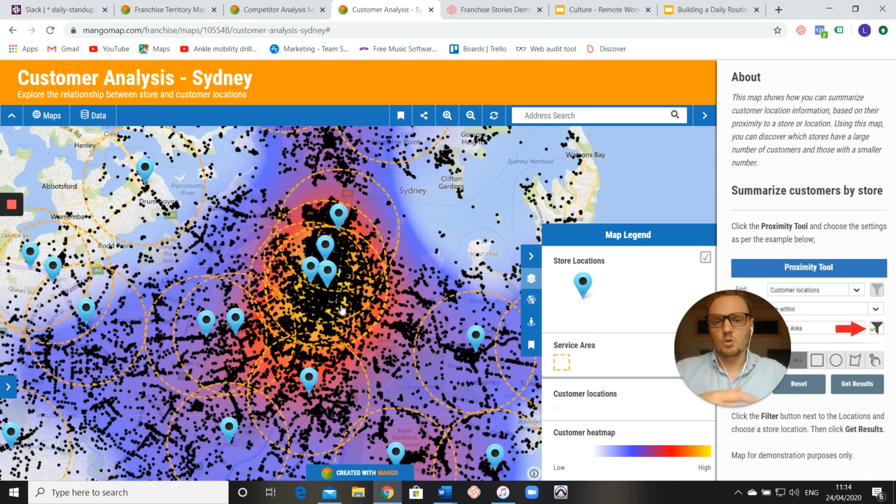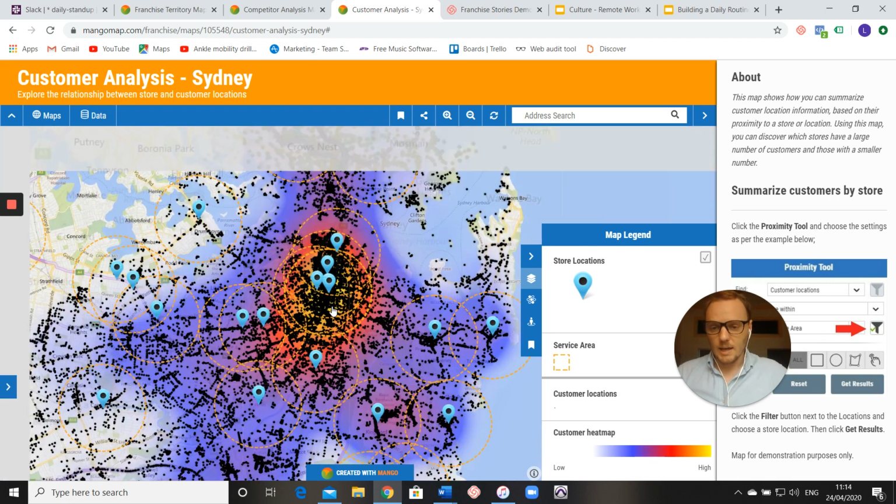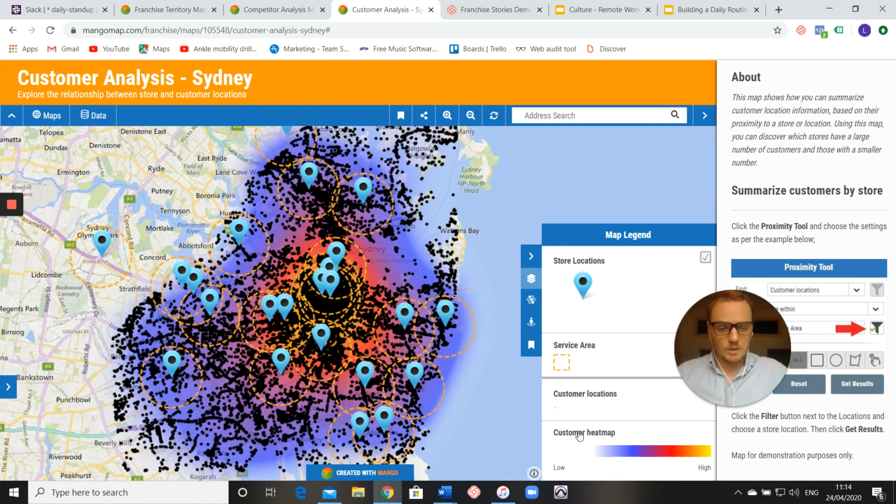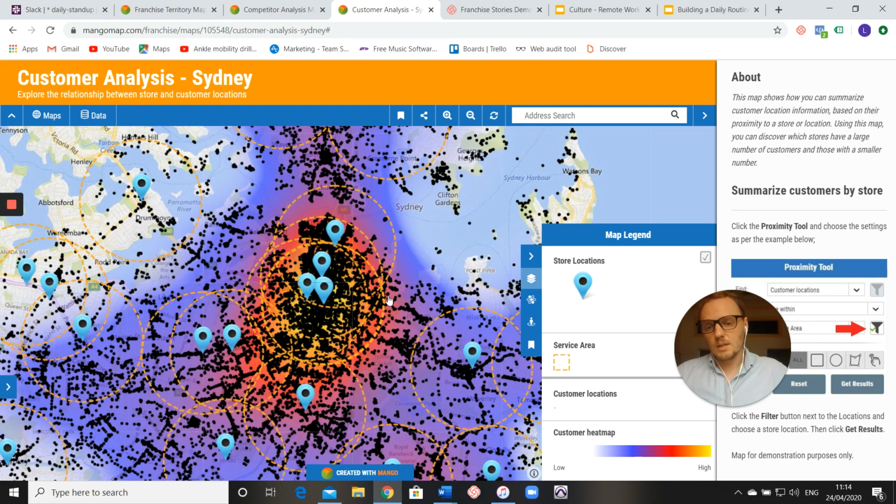Now, you can do this if you have a gym, for example, or a restaurant and you're running a loyalty program. You can just take all of those addresses and plot them on the map and then apply a heat map. Here it looks a bit busy, but if you follow the key, the customer heat map down here goes from white to yellow, and the yellow in the center is clustered around all these black dots. So you can see this is a very competitive area, and it will tell you the numbers if you click on each one.